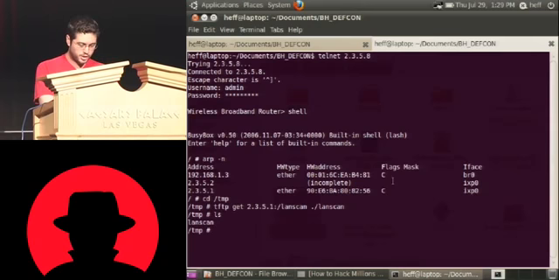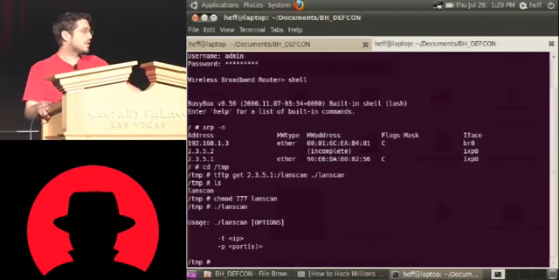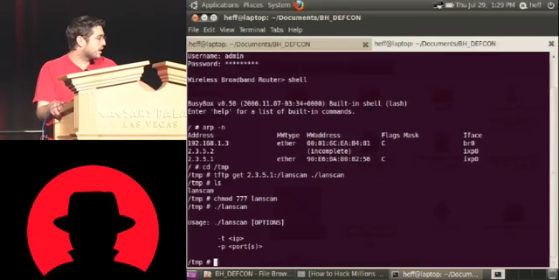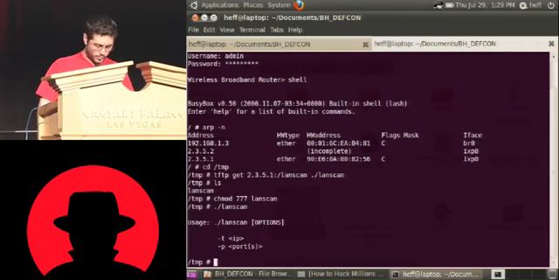Okay, so there I got it. Let me chmod it real quick. Okay, so again, this is kind of a real quick thing I threw together, a poor man's netcat that runs on the ARM processor, because I had trouble cross-compiling netcat for some reason. But let's just go ahead and scan that internal IP address we got from the ARP.